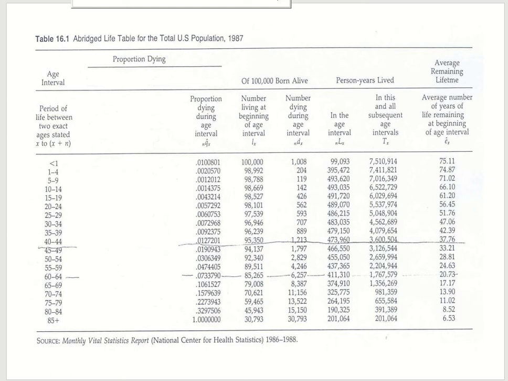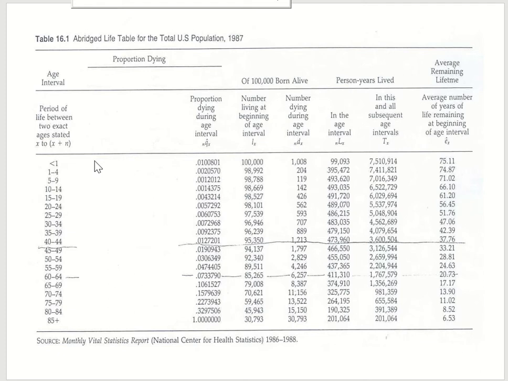So we were saying that if two babies were born and they lived for 5 years, then together they lived for 10 years. This is the idea behind here. We're trying to get, for these 100,000 babies born, how many years did they live within the first interval? Now, the first interval length is 1 year.